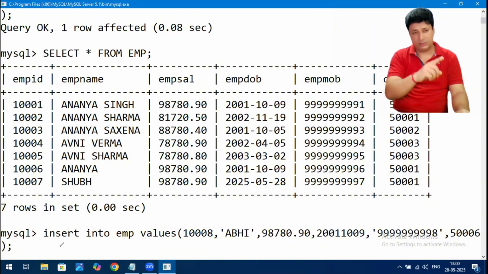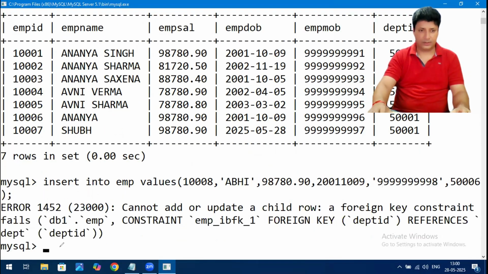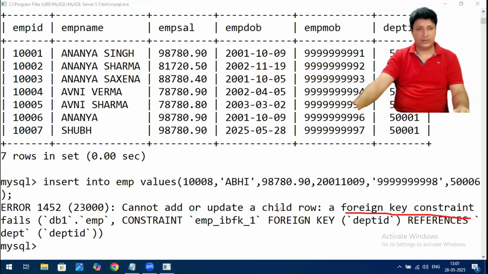So this should check whether this value is there in the department ID of the department table or not. If it is there, it should accept it, and if it is not there, which is actually the case here, it should discard it. You can clearly see it's saying that a foreign key constraint fails. That means the value we specified for this field went to the department ID there, and since this value is not there in that table, it has been discarded, because you can only set a department ID for an employee which exists in the department table, right?